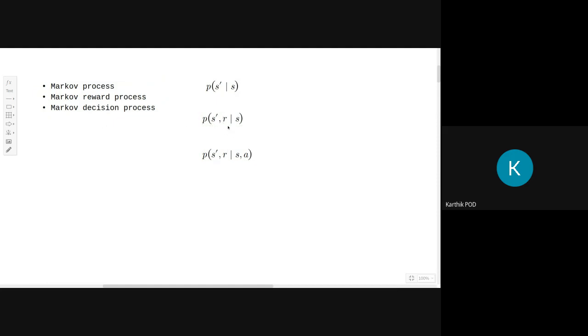Likewise, if you think about a Markov reward process, but there also we are optimizing for choosing an action that maximizes my reward, right? In which one? This one? Yeah. Here, there's no notion of action, right? But in the process, while transitioning, you are calculating the reward. That's some kind of analogy to choosing the state, right? So here you don't have any agency, right? You don't have any control over how to behave. So you are in a state, and whether you like it or not, you are going to transition to the next state S' with some reward or with some probability, right? So you don't have control over it.